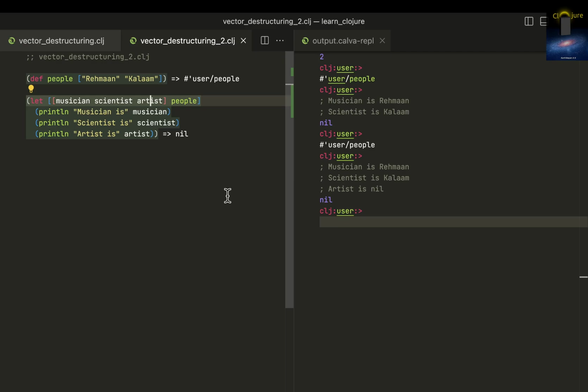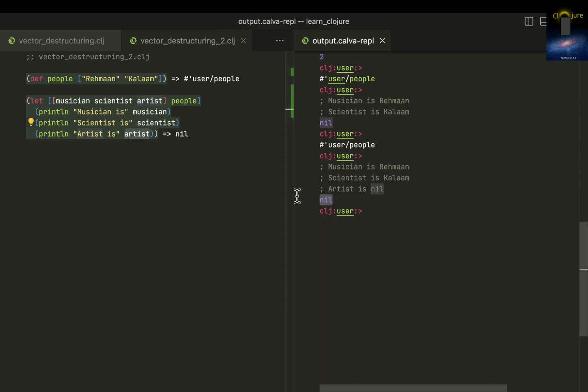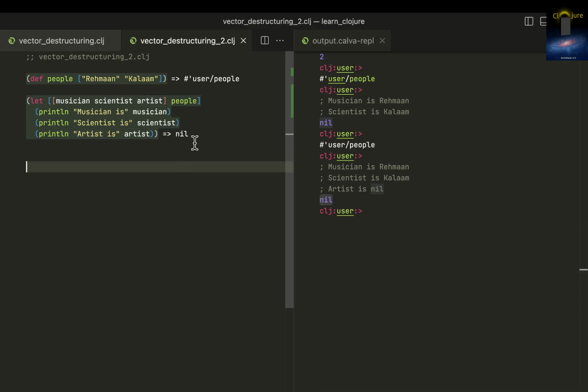You would have expected the artist to be something, and let's say you tried to print a greeting or something like that, and maybe it's connected to a printer, and if it prints out as nil or an empty string, definitely the person using the program is going to be confused.